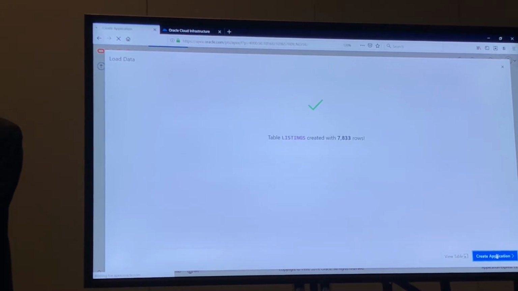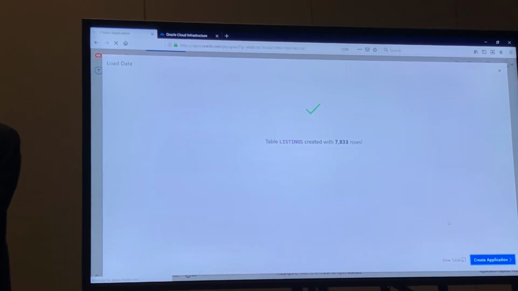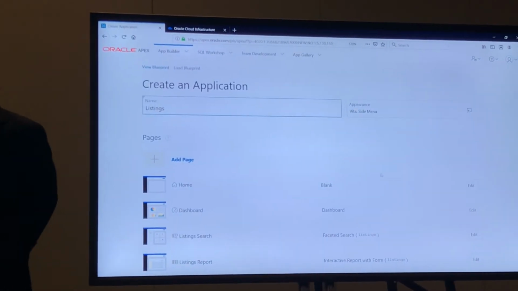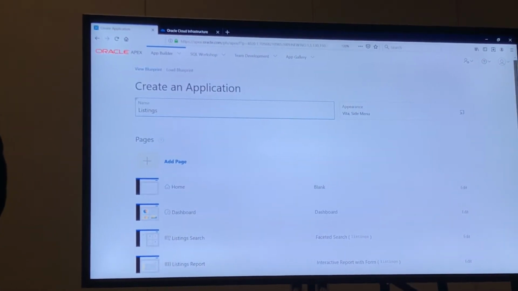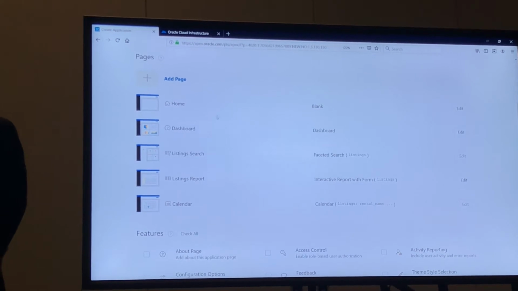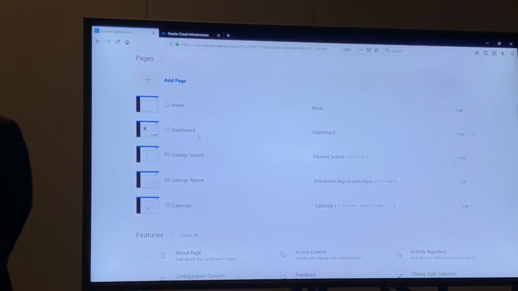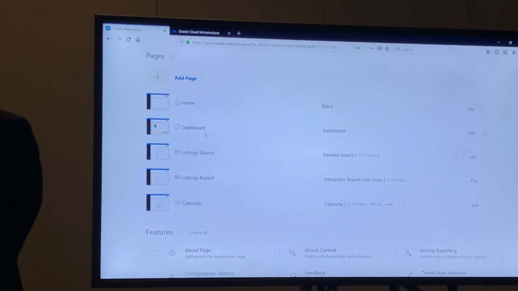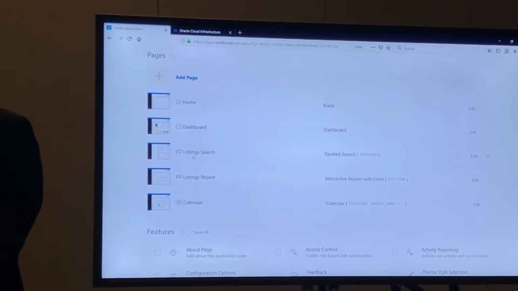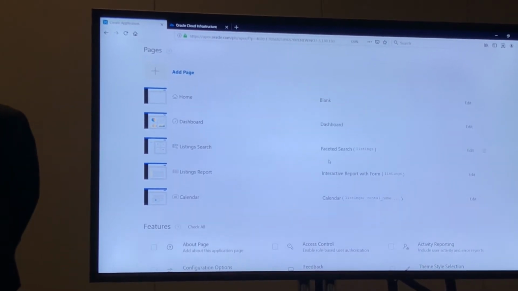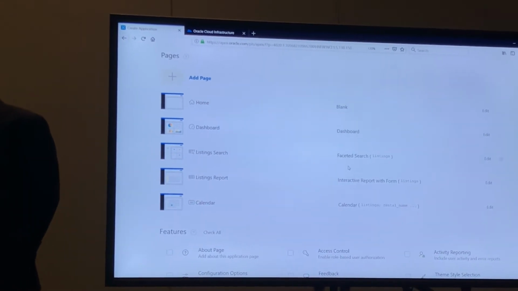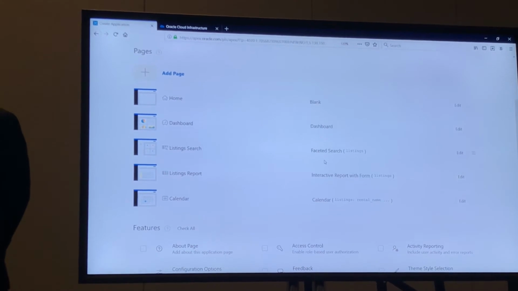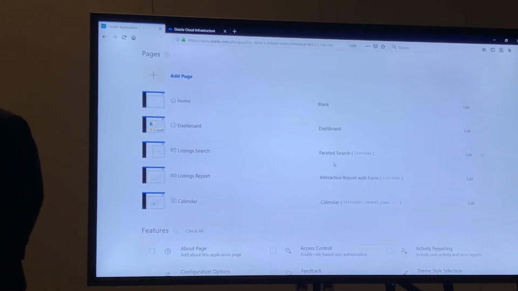And then it's going to ask me if I want to automatically create some pages in the application. So it'll create a home page and a dashboard that shows a variety of charts that it detects would be useful for viewing the data. It'll create something called faceted search. Most of you have shopped on Amazon.com, probably, and you've probably used faceted search to filter and drill down to products that you want.